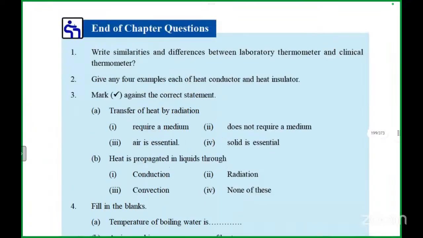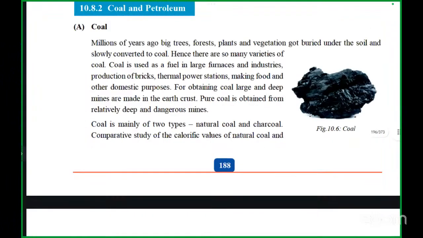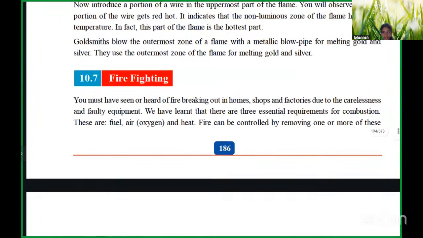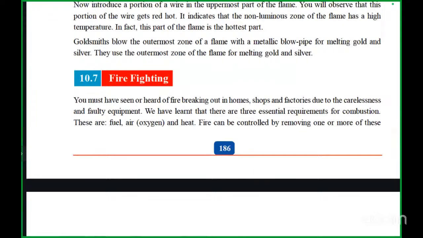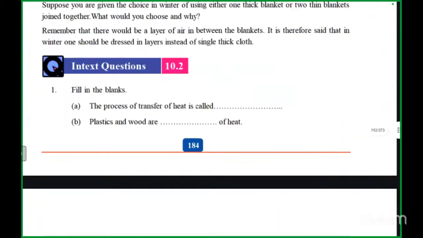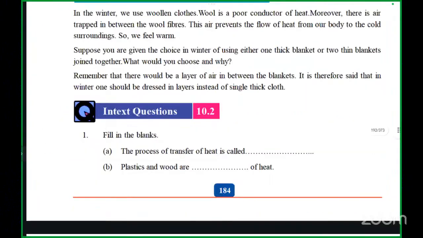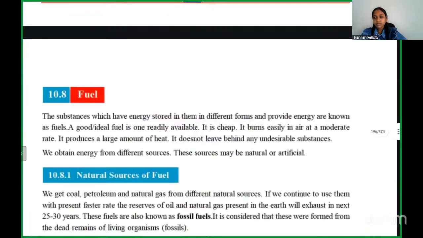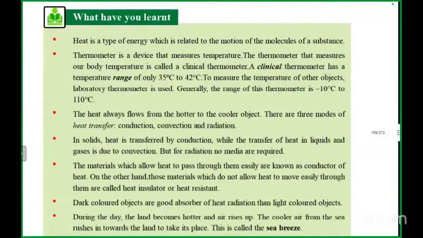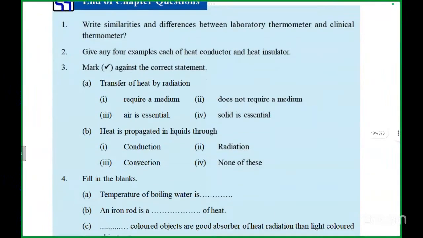I think you might have just said the opposite. It is correct, but opposite. Yes, a laboratory thermometer is for the lab, to check the temperature of chemicals in the lab, whereas the clinical thermometer is for the body. So yes, it was correct, just opposite of what you said. Now, any other difference?